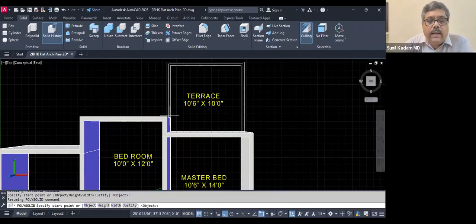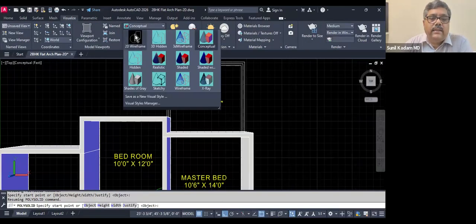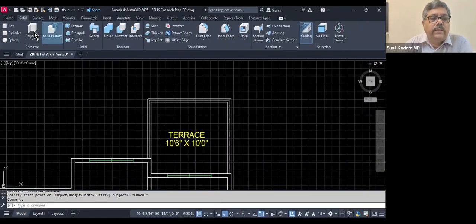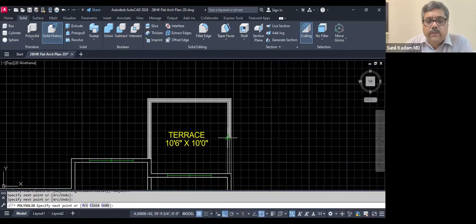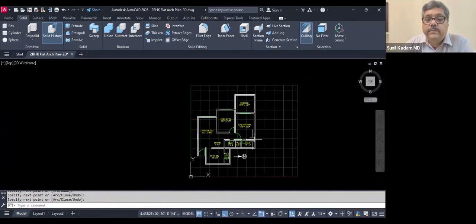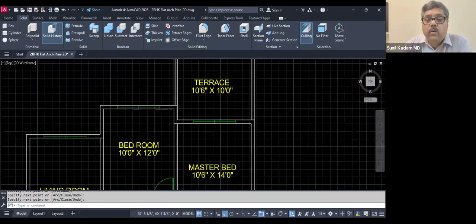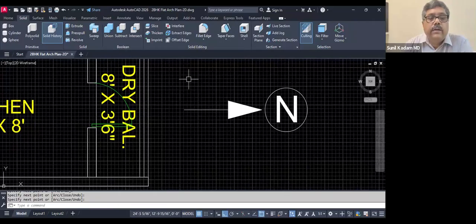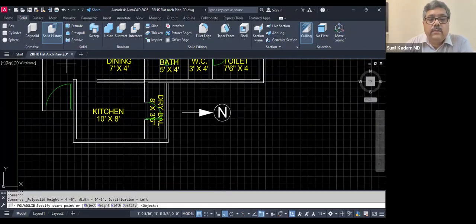Okay. So I need to come out of this and go from conceptual to the drawing part. So solid, take a polysolid, create like this, create like this, create like this. Same way. I hope I have created it. Same way, you have to create here with the polysolid, select.